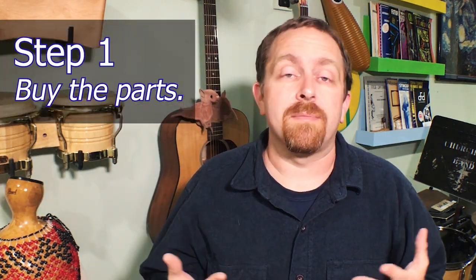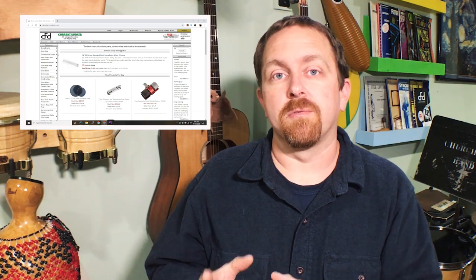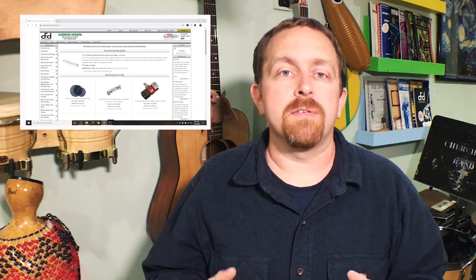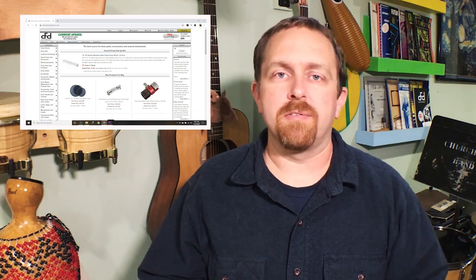Here's how I did it. The first step was to buy the parts. I used Drum Factory Direct, and it was very easy. Before I went there, I actually checked out the specs on the rims to see what kind of rim would actually fit that drum. It turns out it was not hard at all to find the Pearl specs for that rim, to buy the snare side rims so that the snares would go through the rim as they're supposed to. Make sure you don't make a simple mistake like buying the wrong size snares — I was using a 13 inch tom, so I bought 13 inch snares, and they worked perfectly.